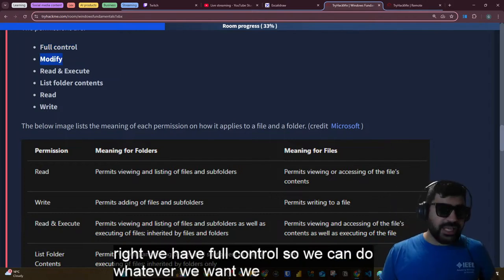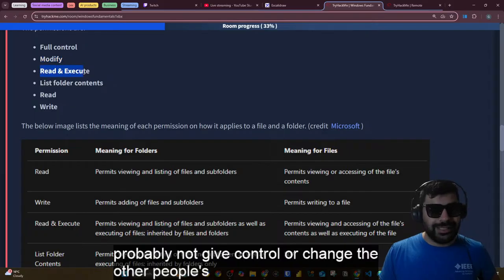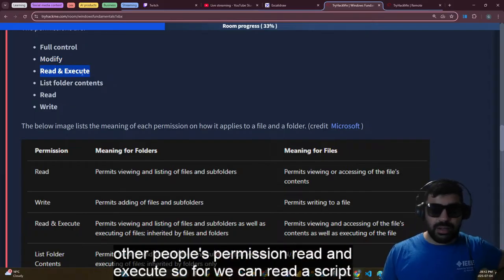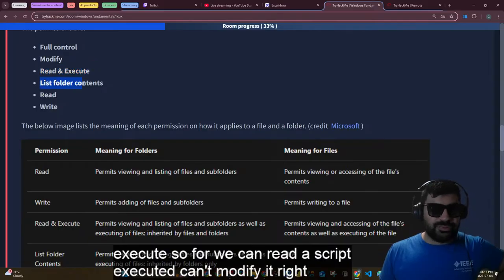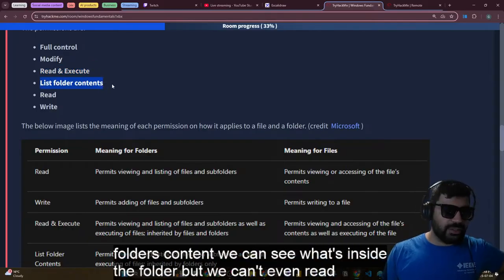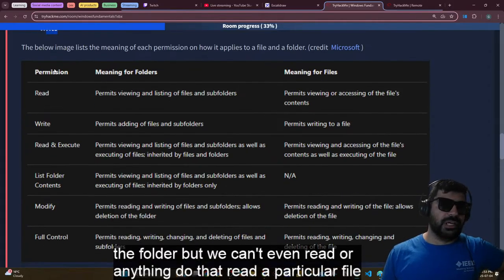We can modify, but probably not change other people's permissions. Read and execute: we can read a script, execute it, but can't modify it. List folder contents: we can see what's inside the folder, but can't read anything. Read a particular file, write to a particular file.